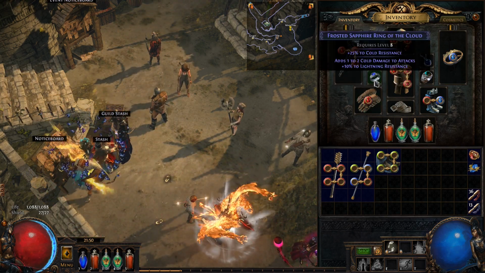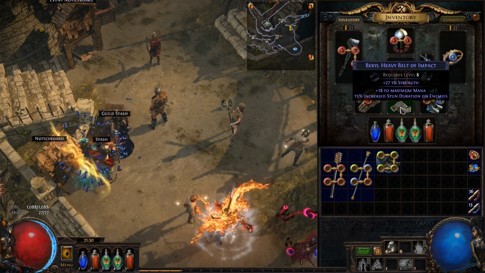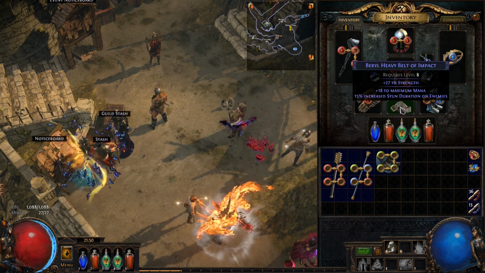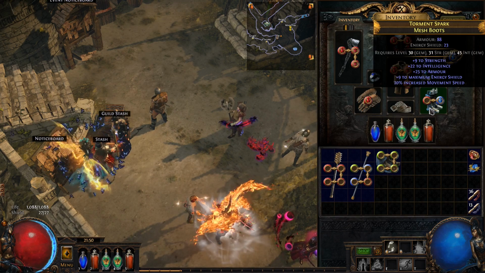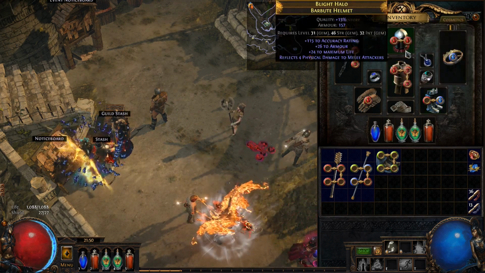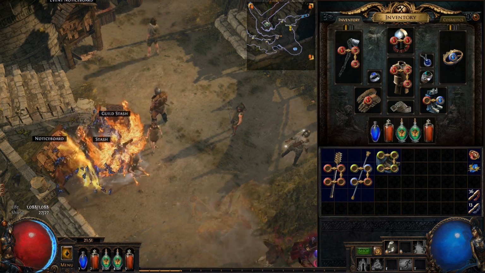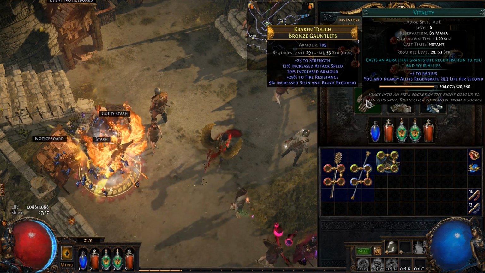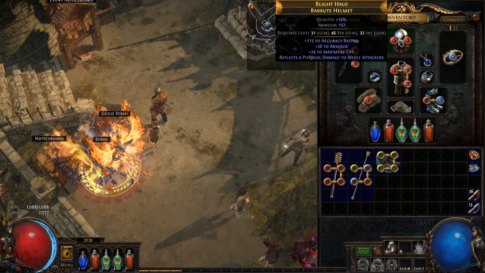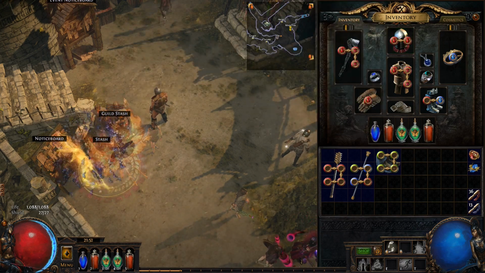Nice, lucky, much wow. Right now, my main setup is Molten Strike, Ancestral Call, and Added Fire. I have my Vitality Aura, Anger Aura, which gives us damage, and Herald of Ash. I'm basically transitioning into all fire-based Molten Lava Monster-esque Barbarian Marauder guy dude, yeah. Also got the Flammability Curse to lower the enemy's fire resistances, and the Flame Dash skill to move around quicker.